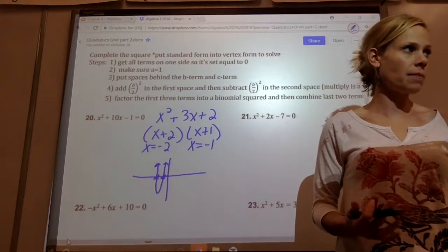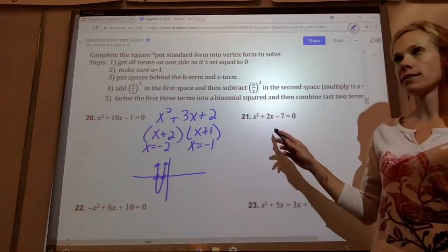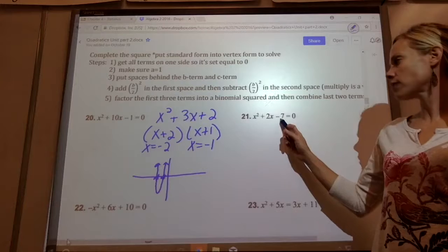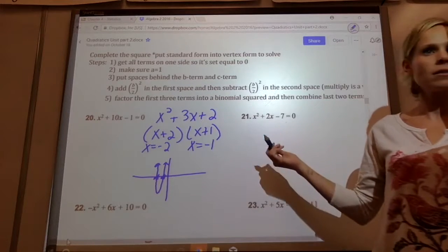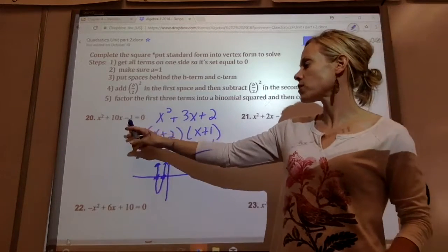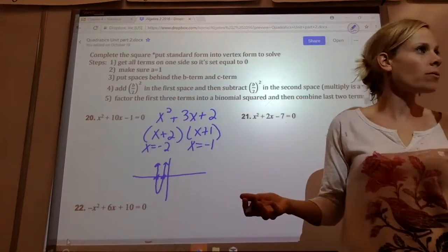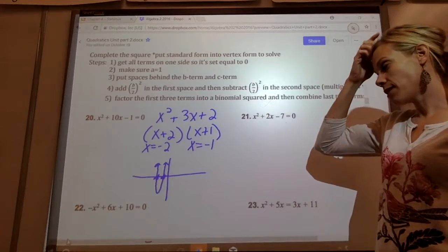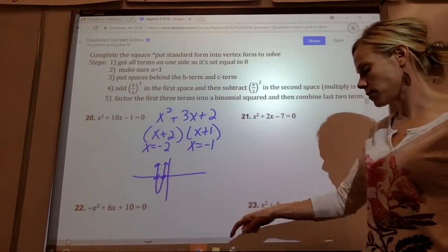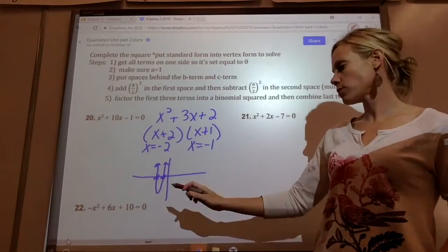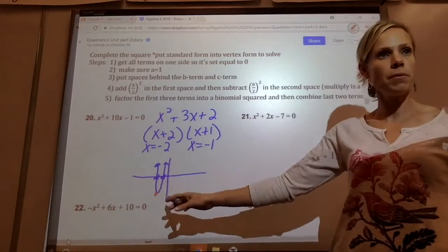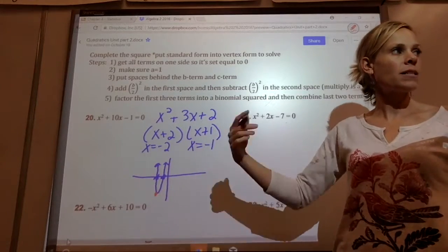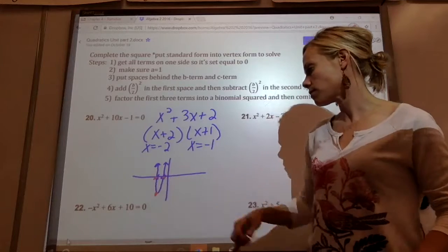But here's the big dilemma. What if I have a quadratic that's not factorable? What do I multiply equals -7 but add equals 2? There is nothing. What do I multiply equals -1 but add equals 10? Can't do it. So we know the two most important parts of a quadratic are its vertex, the minimum or maximum, and we spent the first half of this chapter looking at the minimum and maximum. The second important thing is these roots here.